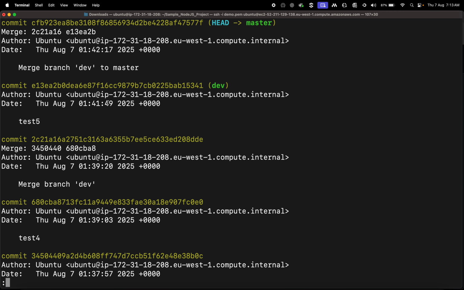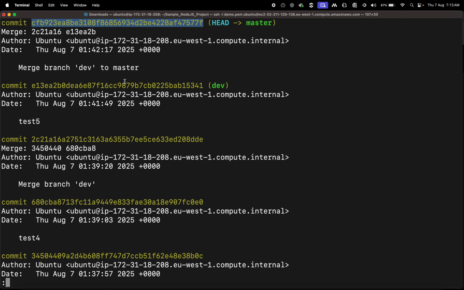So when you do merge, sorry, you are in master and you did git merge dev branch, it won't disturb the master commit history. It will just create a new commit on top of it for the changes we are merging from dev to master.